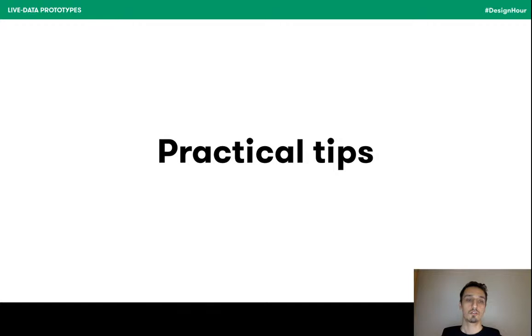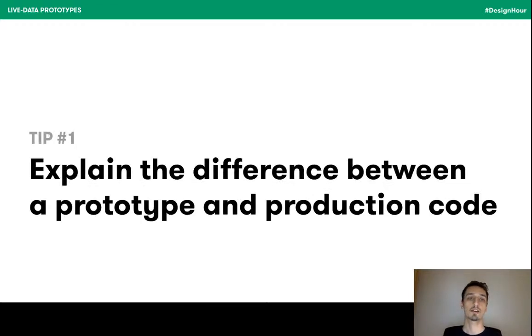Now, if you wanted to go and try prototyping like this in your team, let me share a couple of tips that I can, based on our experience. The first one is you should always explain the difference between a prototype and production code, at least the first time that you are doing this, because I think in teams they can be really used to making the code as good as possible, and in case of prototyping, that's undesirable.